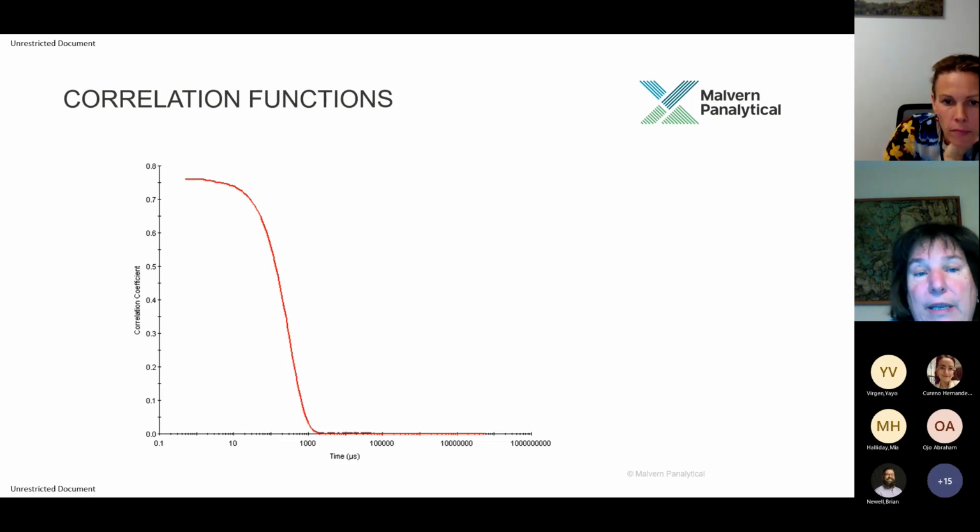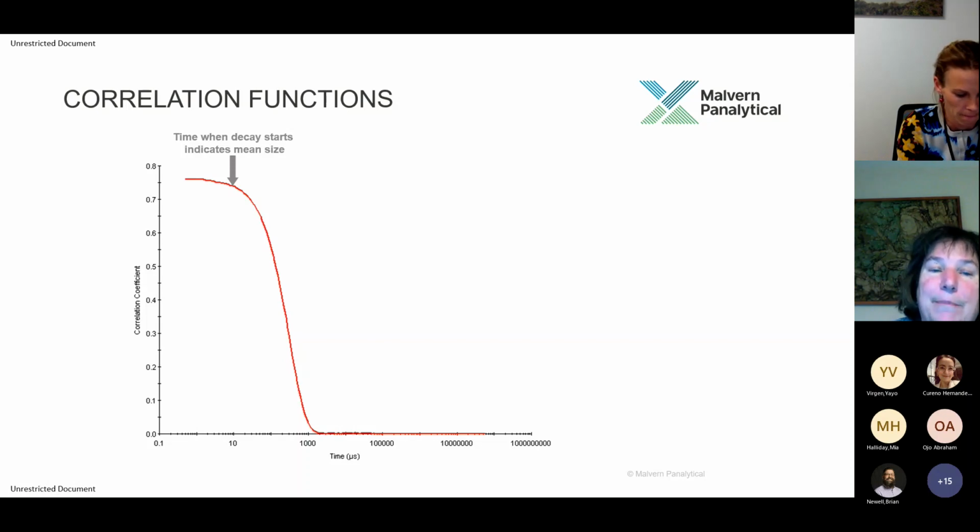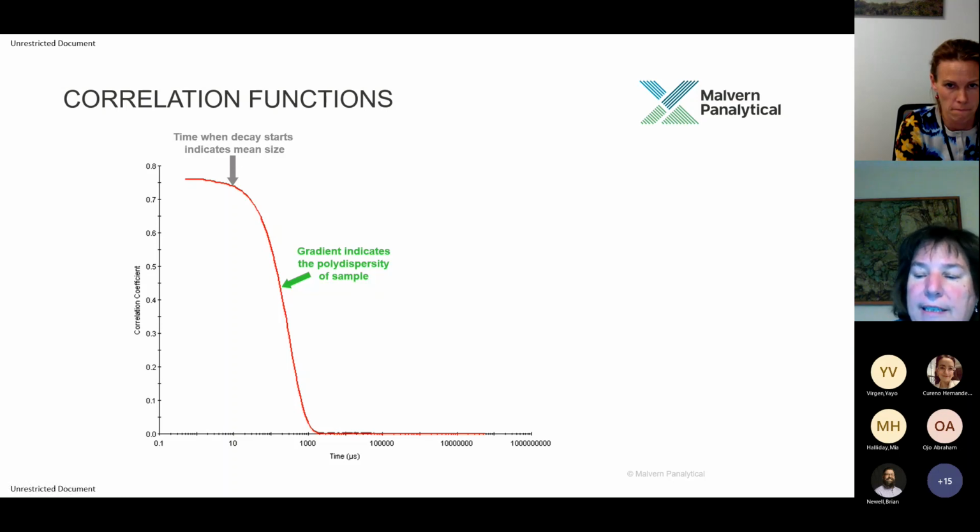The factors within the correlation function that I look for, again, we sort of talked about when the correlation function begins to decay. How much time it takes before the decay occurs tells me how large or small the particles are. This is the basis of my measurement. I watch the correlation function as the measurement is being run. The gradient, the decay rate, that gradient, how steep it is, tells me how monodispersed or polydispersed the sample is. The lower this gradient, the more polydispersed the sample will be.